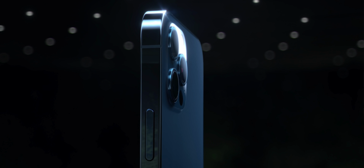So photography, and you'll continue to see this into videography, is the one area where, I mean, the 12s come close, but there are significant upgrades in quality of capture and versatility with the 12 Pro series. Portrait mode is also a big deal. You can do portrait mode at night on the iPhone 12 Pros. Now this is a bit more niche, but again, you're not getting this on the 12s. You can take photos of people in portrait mode using the low light capability, which is going to be pretty sweet. Apple showed some photos, I was impressed.